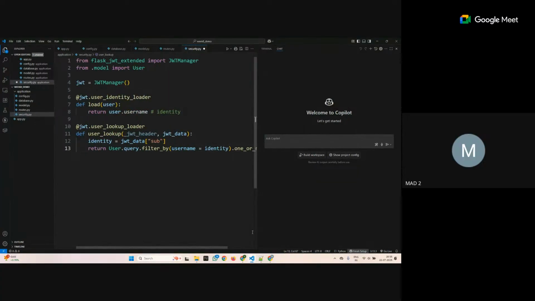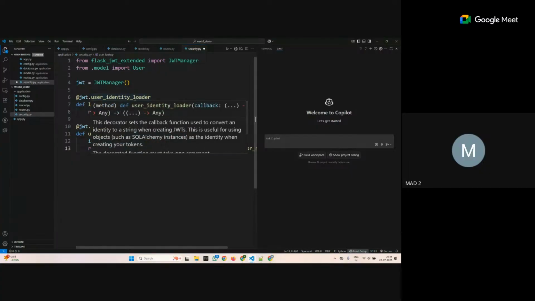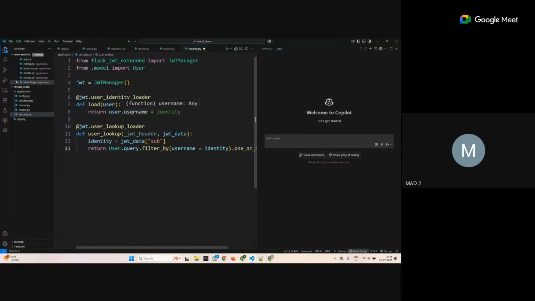We are trying to load the identity of the user. Okay, and what is it that we are trying to load the user from? We are trying to load the user from username. All right, now I'm speaking something, it looks something, but since you need to focus on this, right? This is a decorator function. Internally these things are happening.